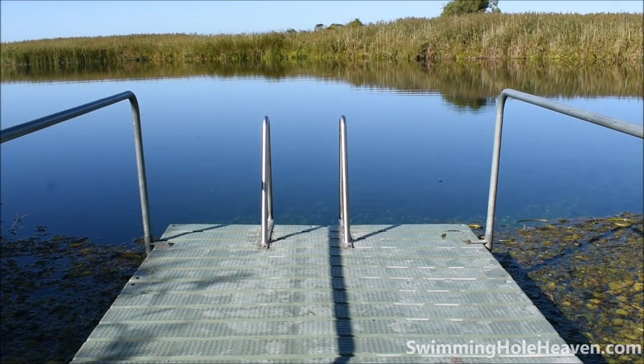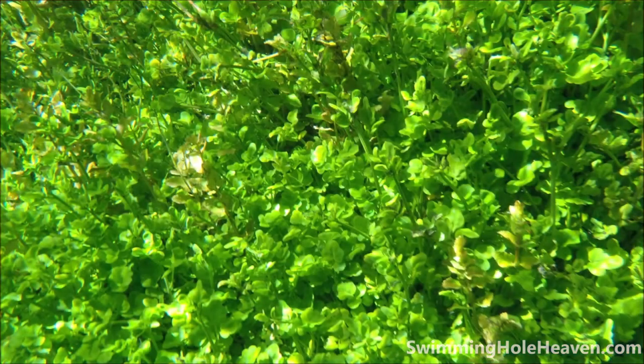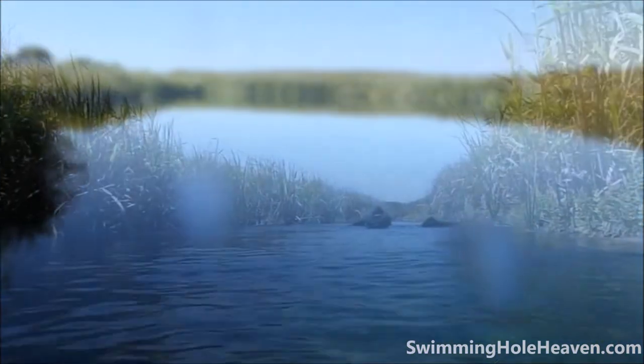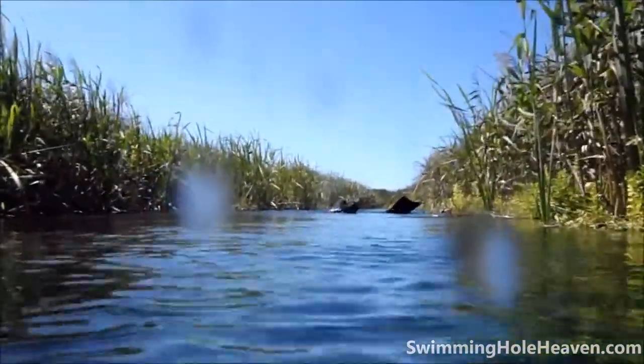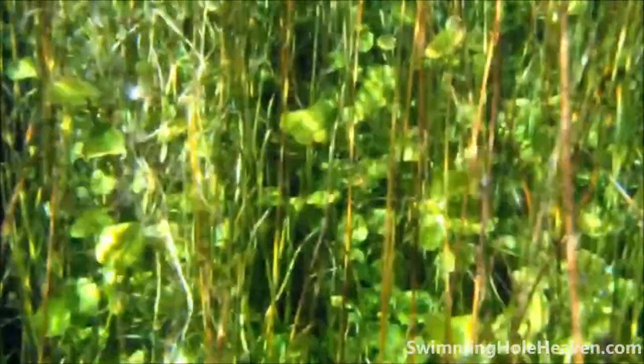After entering the water I was immediately struck by the vibrant contrasting colours and pondscapes — from the barren turquoise chalky base of the pond to lush green meadows that you find closer to the surface. Over in the far corner of the pond is a narrow opening in the reeds that can narrow considerably. The channel carries you gently downstream in the current, so you just need to float and take in this aquatic wonderland.